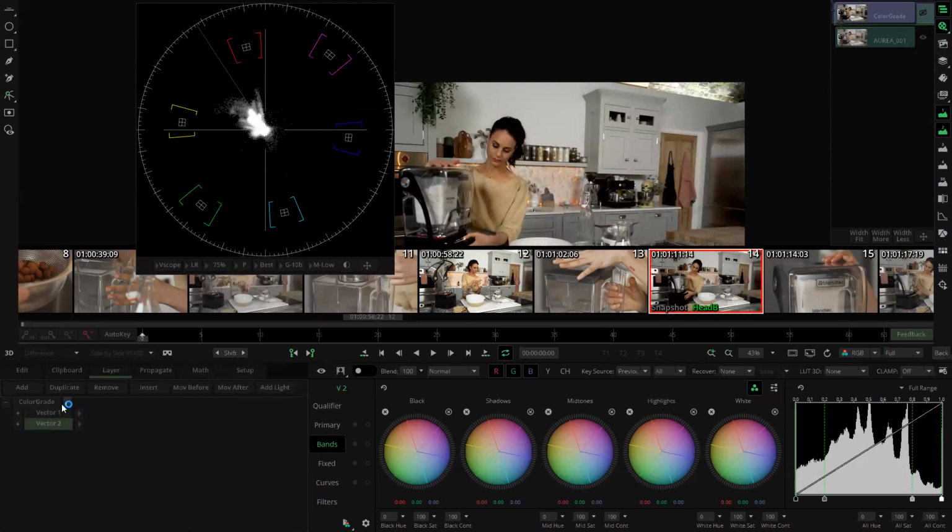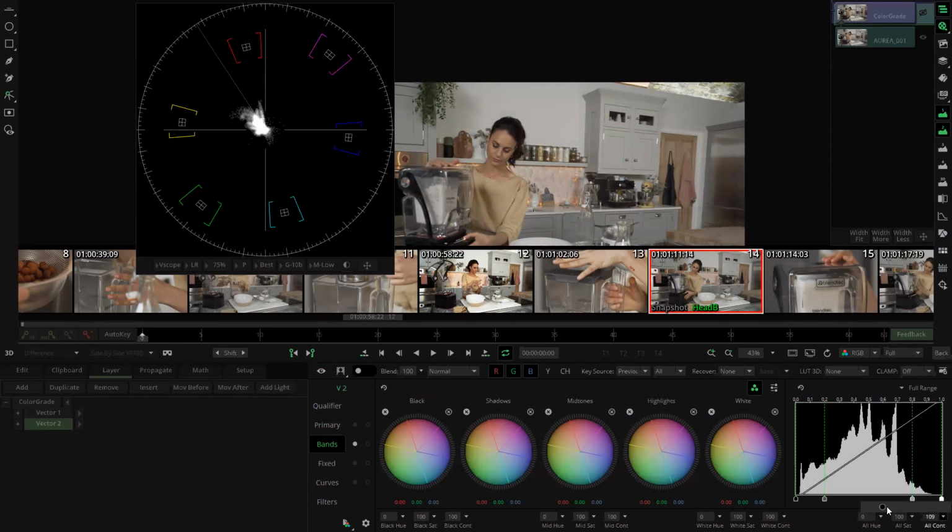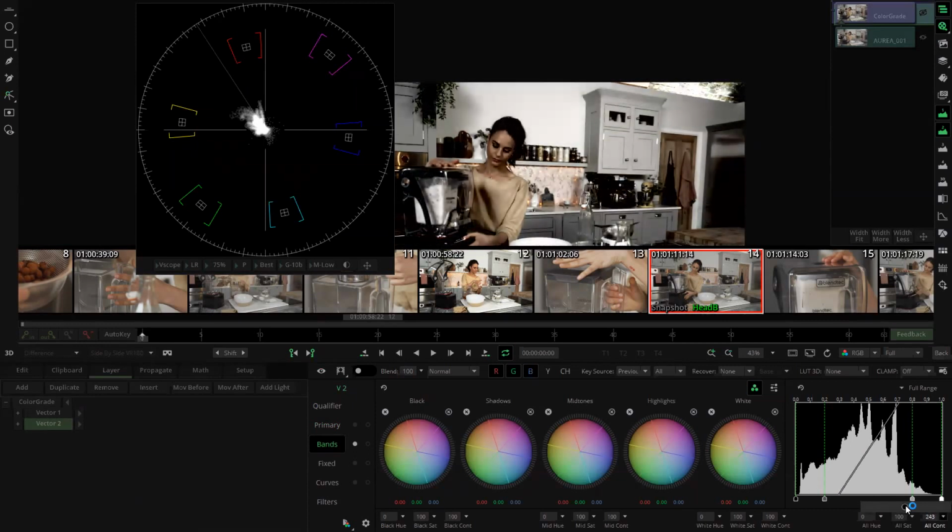And then I hide vector number 1, sorry. And then I adjust the contrast here, all contrast over here. But that's not saturating, as you can see here. I'm not saturating the image when I do this in bands.